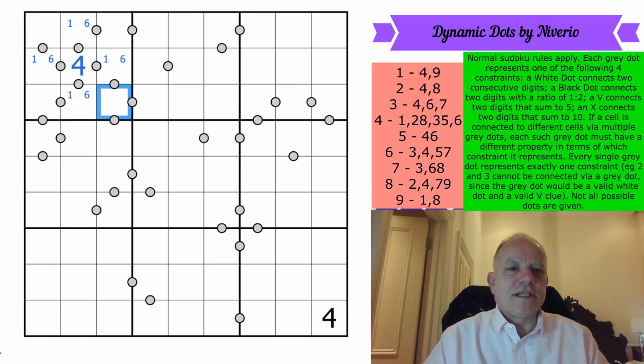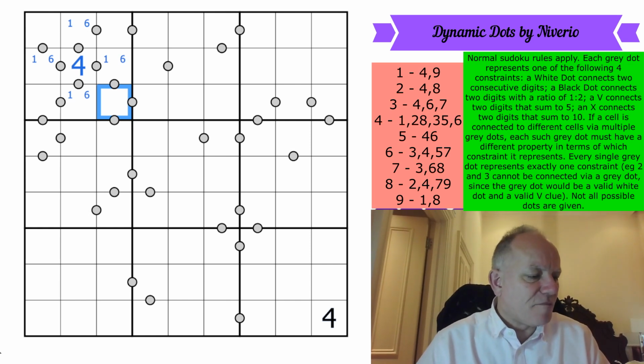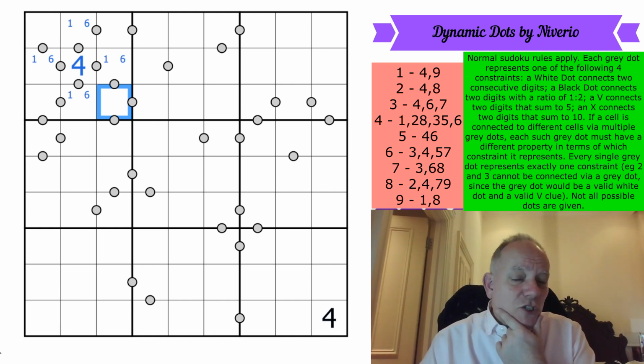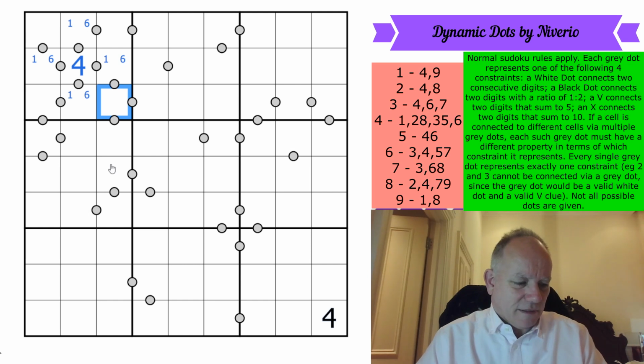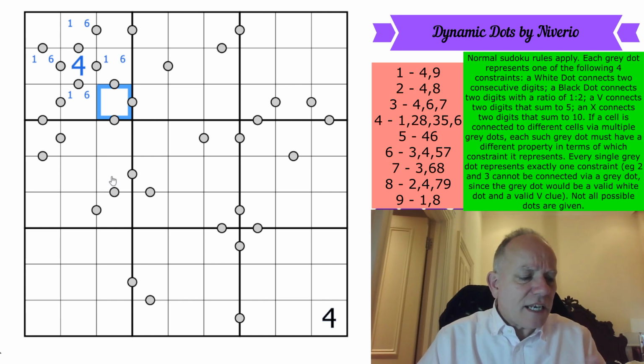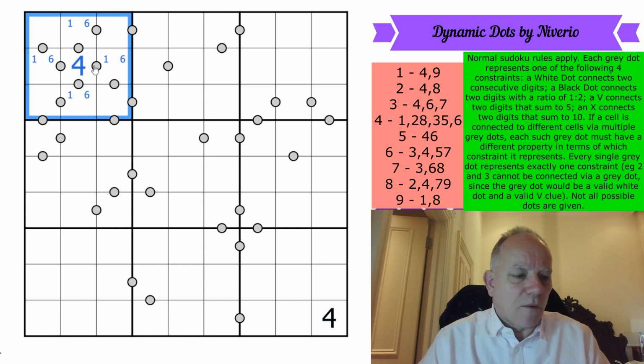Okay, so here is, he says, hopefully, the list of possible connections. And it's a bit shorter than I thought in some areas, although 4 can connect to almost any digit. And I've tried to separate them with commas in terms of the different ways things can connect. Now, one of the more interesting things I noticed is that 5 can only be on a white dot. Why is that interesting to me at the moment? Because 5 must appear somewhere in this box, obviously.